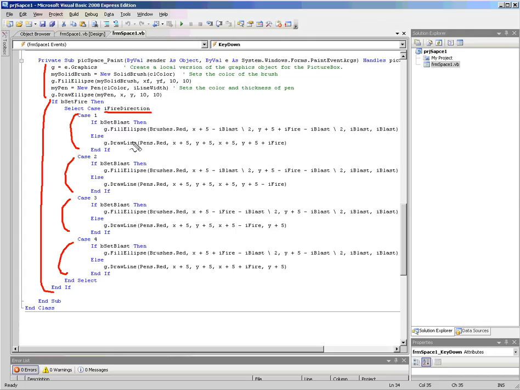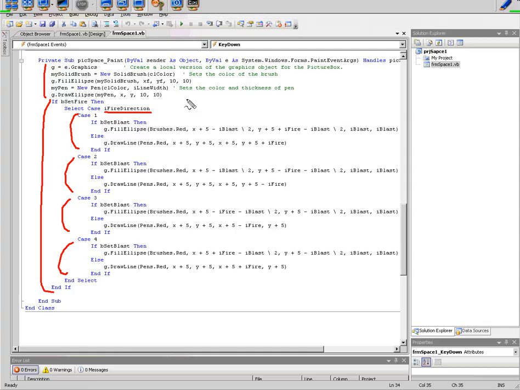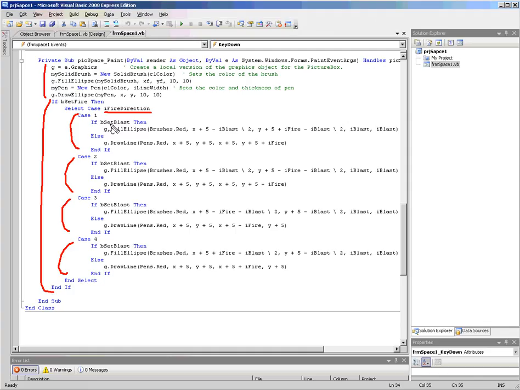Alright, so I would suggest get one set up correctly, and then basically copy and paste and fill in the differences. Alright, once we've done that, we have an if statement in here to see whether it's the bullet, the missile going out, or whether it's the blast at the end that needs to be drawn.